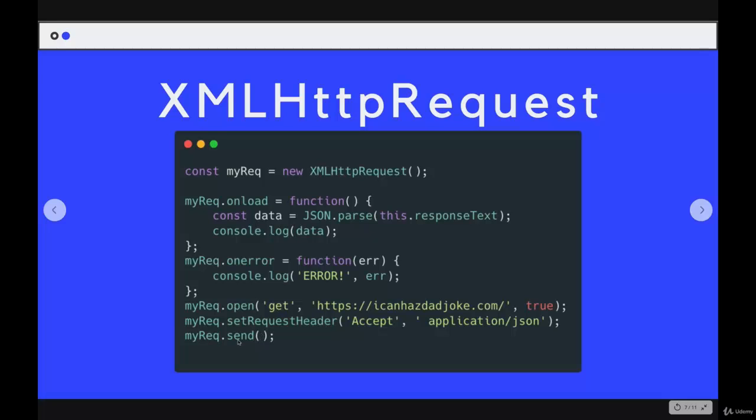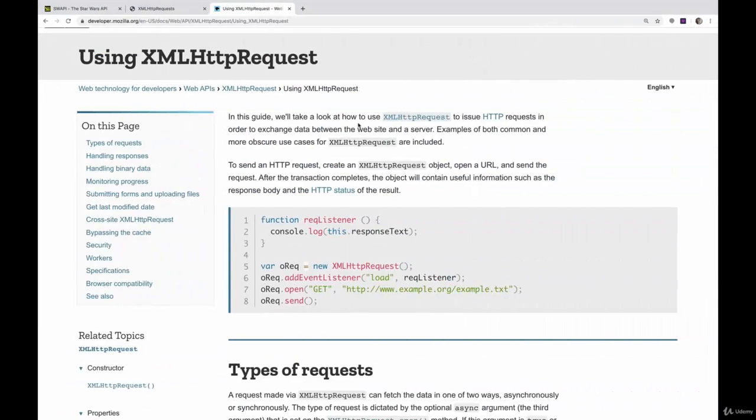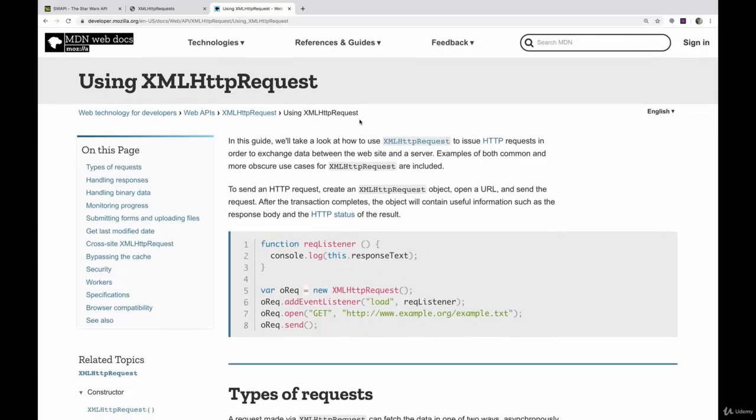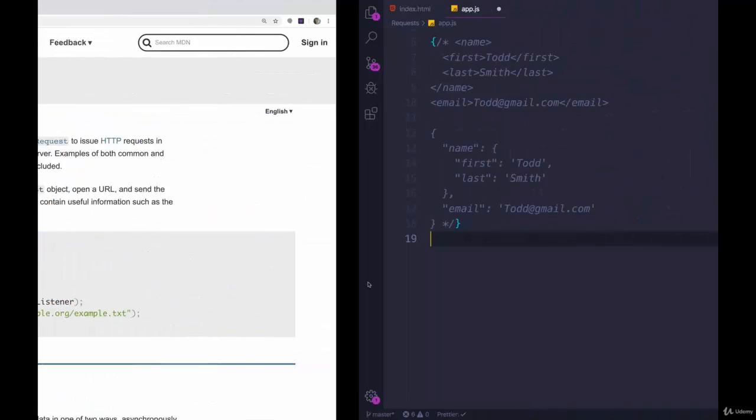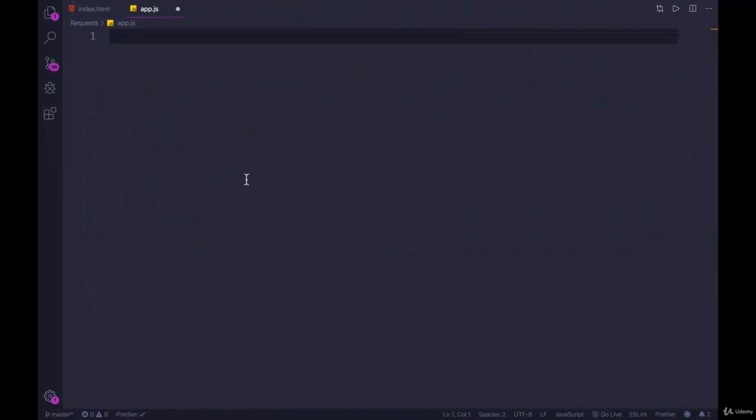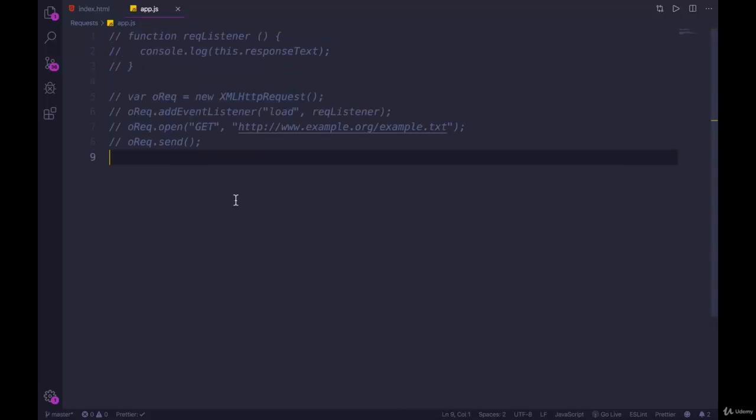That request is then sent after this line is encountered. If it's successful, there's no problem. This code will run. If it's not successful, if there's an error, this code runs. You can read more about it on MDN. I really like their documentation on it. And what I'll do to help myself out, probably more than this actually helps you, I'm going to copy this over into my file where I'll paste it in as a reference.